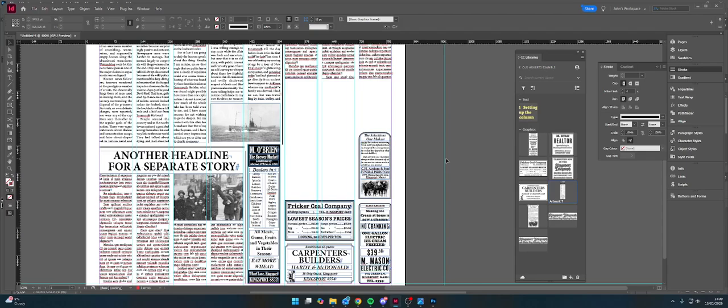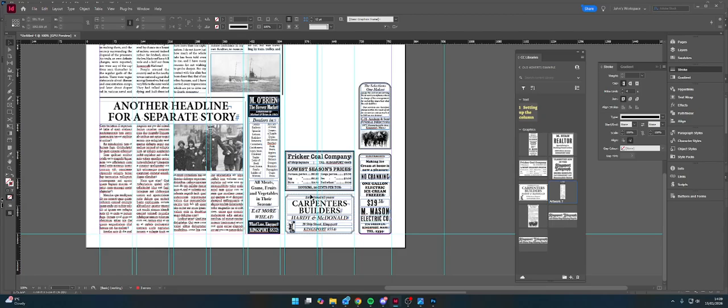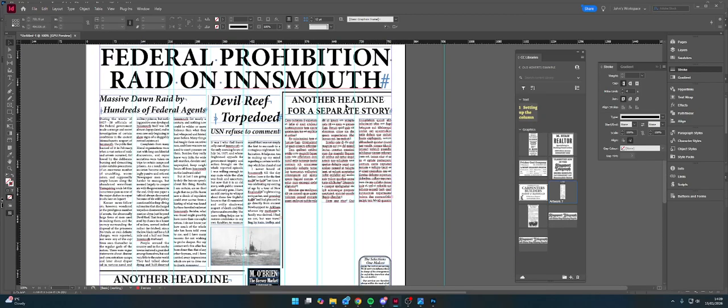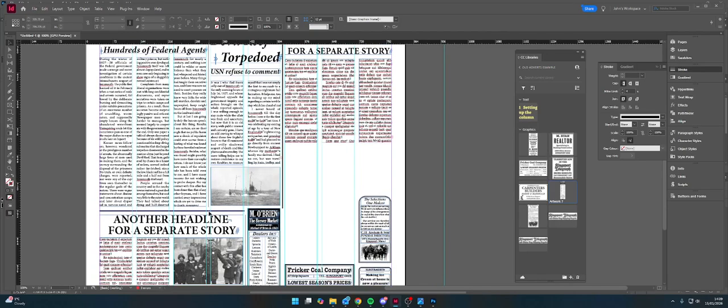I mean, there's no real magic to this. You're just throwing them in and moving them about to fill the space appropriately. We would obviously need either some more adverts or some more stories here.